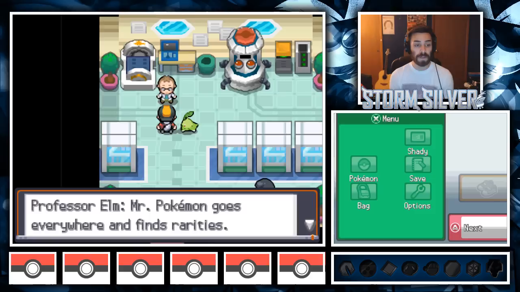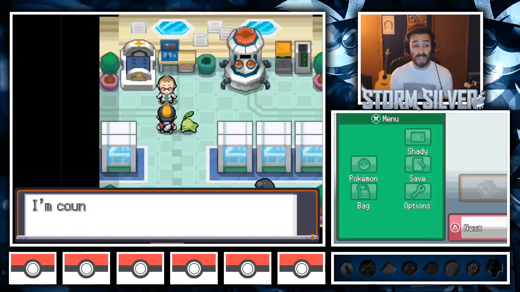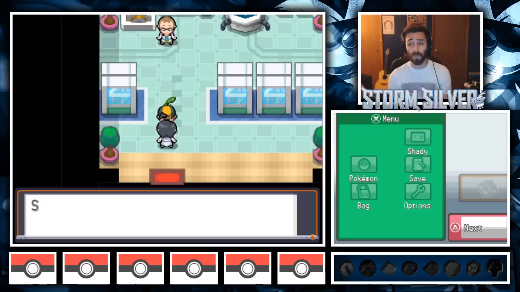Mr. Pokemon goes everywhere and finds rarities. His house is past Cherry Grove City. Go north a little past Cherry Grove. I'm counting on you, Shady. All right, so let's go ahead and head out. But wait, we're going to get stopped. No voice, only voices for main characters.